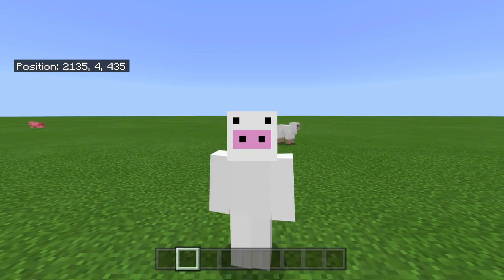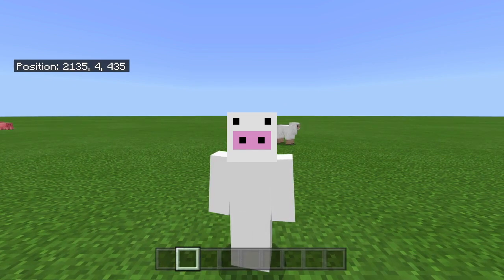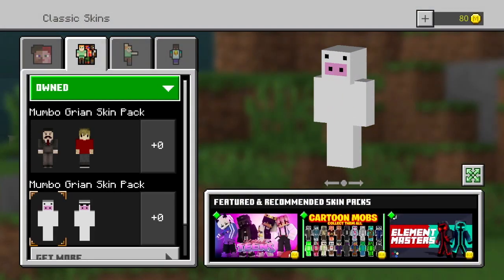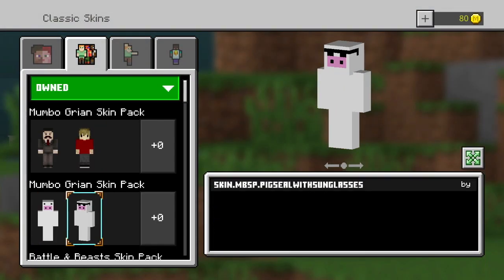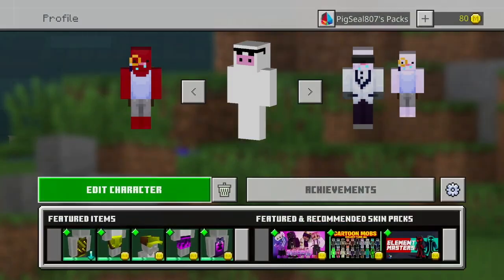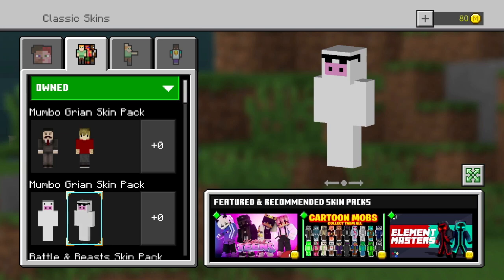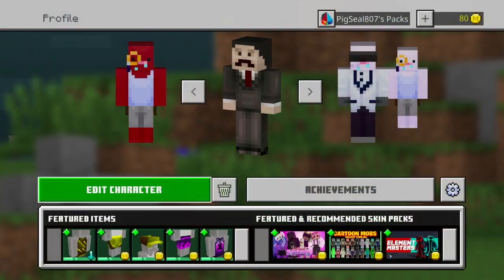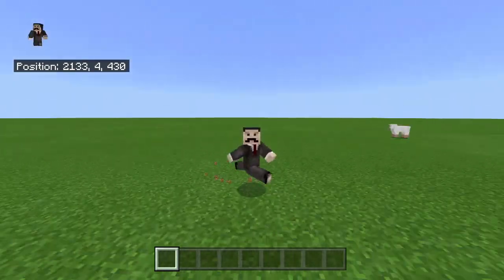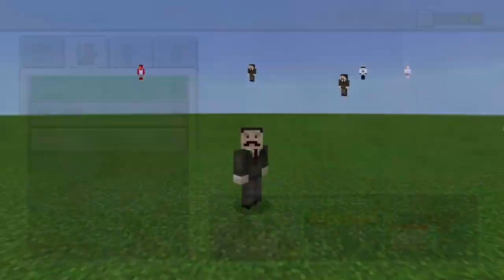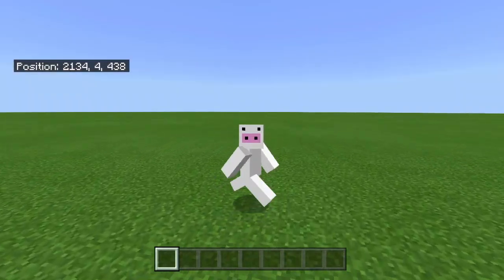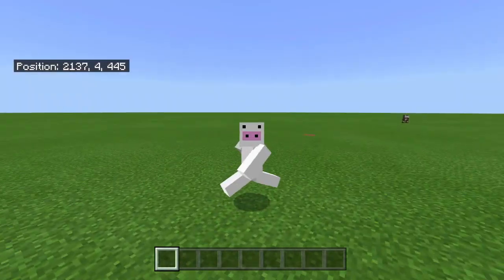Now that you've seen that this is Xbox Bedrock Edition, it's time to show you how I did this. As you can see in the character creator, this is my very own skin pack with two skins which are completely custom, and I'm aware that the skin pack name is Mumbo Green Skin Pack, and that's because I used this Mumbo Green Skin Pack as a test to see if my skin pack would work, and these also work too. By the way, your friends will be able to see your skins, and you will be able to use them on servers, and everyone on those servers will be able to see the skin.